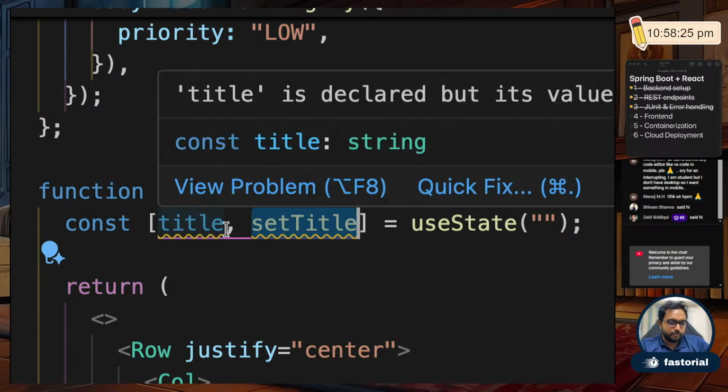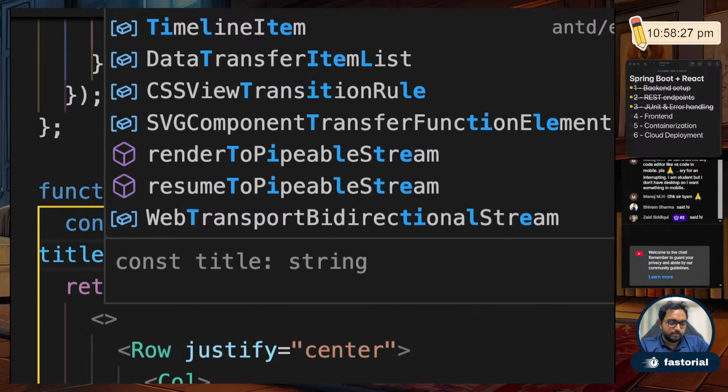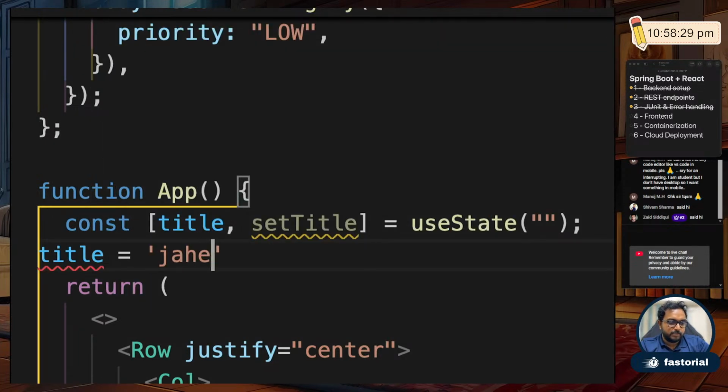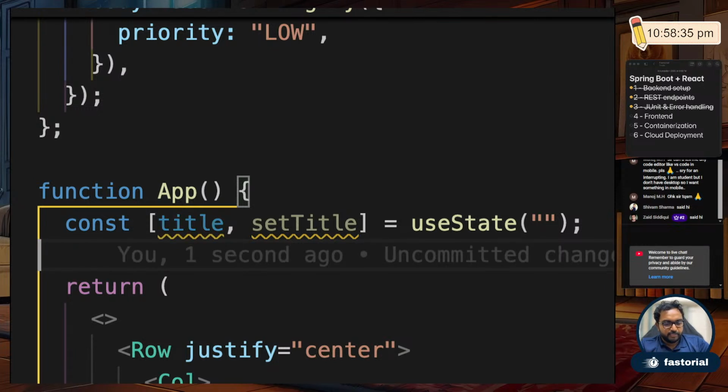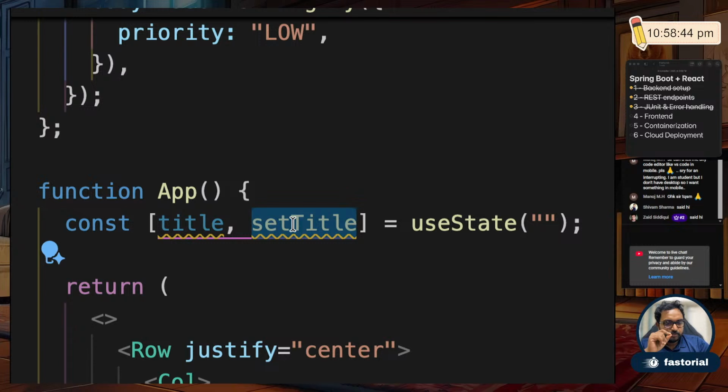You can simply do title equal to something like hello world, anywhere. It is supposed to work, right? That is correct, it will work also. But then your whole application wouldn't be notified that a state changed. So that is why you have a set title. When you call the set title function, your whole React application knows that the state of the title changed.